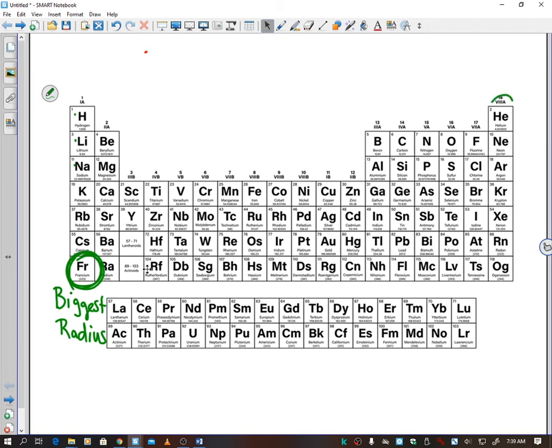I also had them circle helium and write highest ionization energy. That's ionization energy. How much energy do you need to lose an electron? All right, so this makes sense. As you go across the periodic table, you get to your noble gases who are full and happy and stable and they don't want to share or give and take or anything. So it takes a lot of energy to get them to lose an electron because they don't want to.